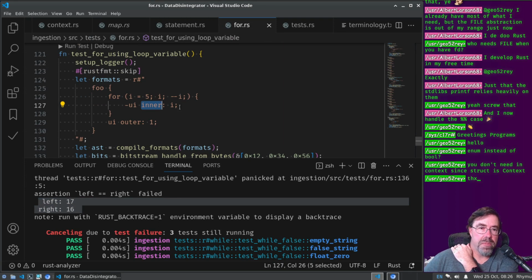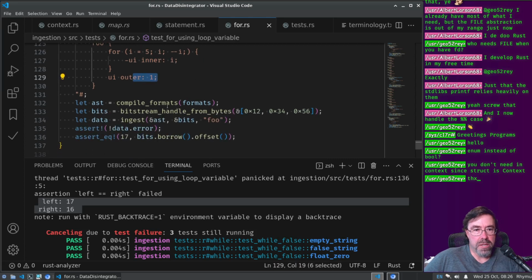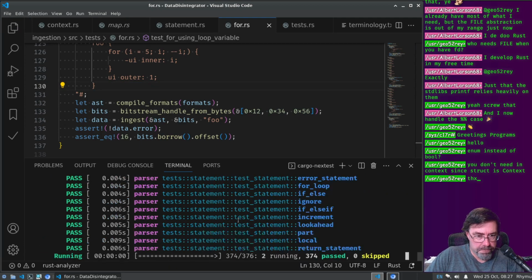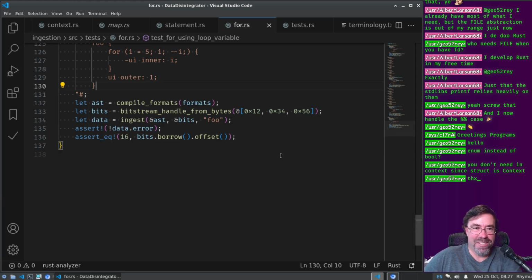So the first time through the loop is going to be 5, right? Then it's going to be 4 more, which is 9, and then 3 more, which is 12, and then 2 more, which is 14, and then 1 more, which is 15. And then 16. Yeah, I did count. I am off by 1, right? 5 plus 4 plus 3 plus 2 plus 1. And then it'll be 0, and then breakout, and then 1 more. So that's 9, 12, 14, 15, 16. Cool, we're done with for loops. It was that easy.